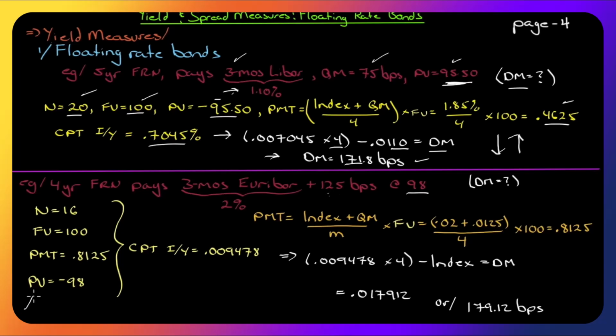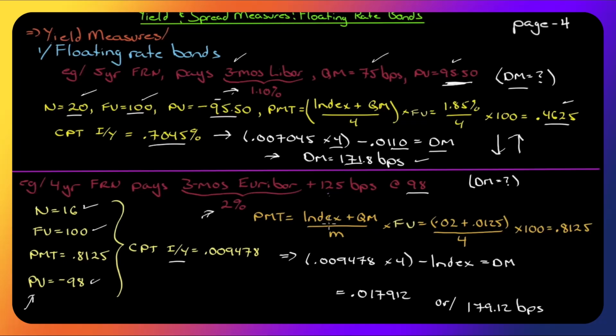Our goal is to get enough information so that we can use the time value of money keys to get our yield to maturity. Because once we have our yield to maturity, we can annualize it. Once we annualize it, we can subtract the index portion of it. The difference must be the discount margin, right? What's my N? 4-year floating rate note, quarterly, 4 times 4 is 16. There, that's done. My future value, that's a gift. It's always 100. My PV, well, I'm told what it is. It's negative 98.